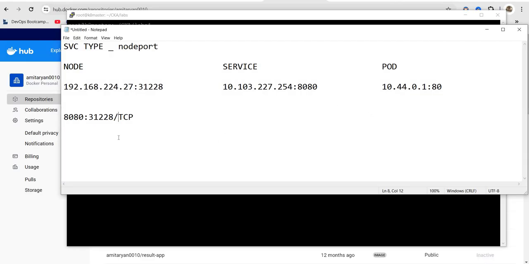This is the node port, because node port is something where we have this range. It starts from 30,000 and goes to 32,767, right? So this is the range. If you are not defining it somewhere in the definition file or in the command line, what Kubernetes will do, if you set node port as the service type, is auto assign a free port from this range, right? So as of now, it has assigned this port, right?